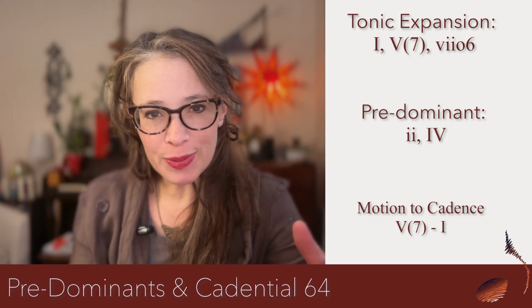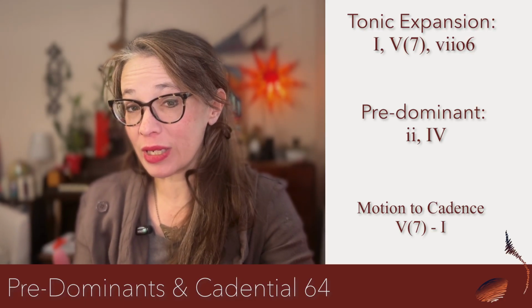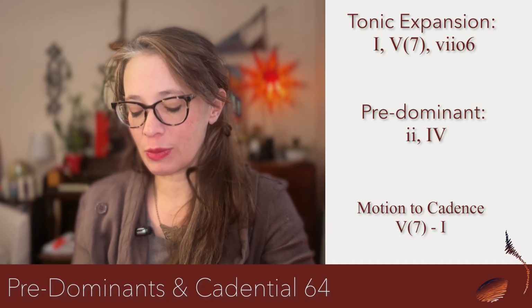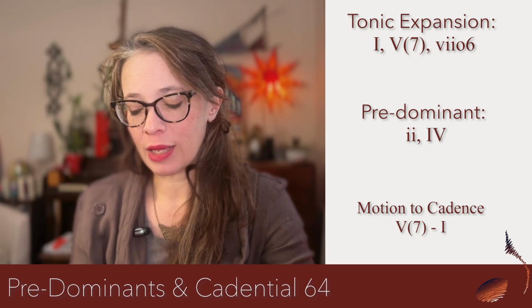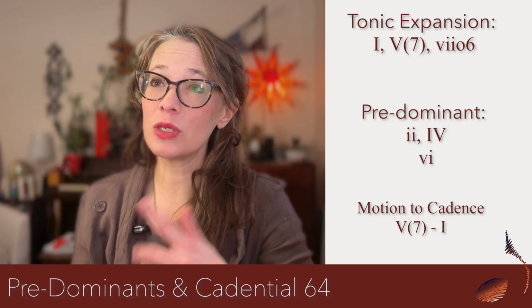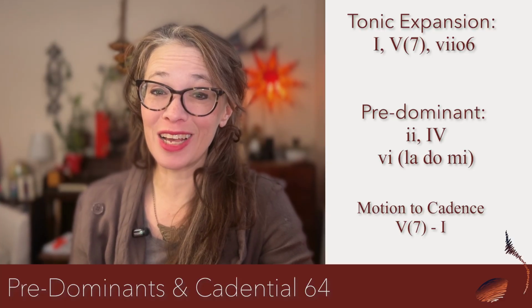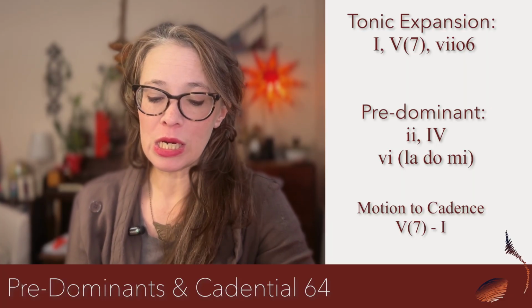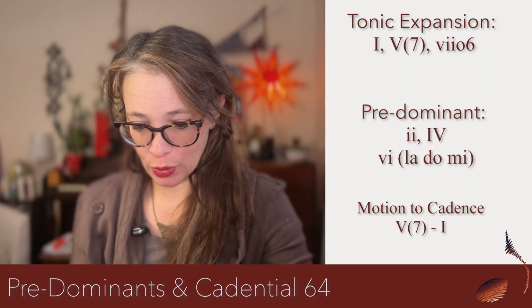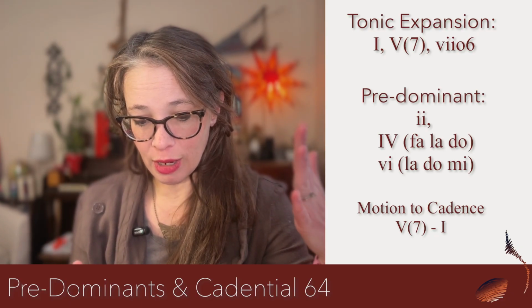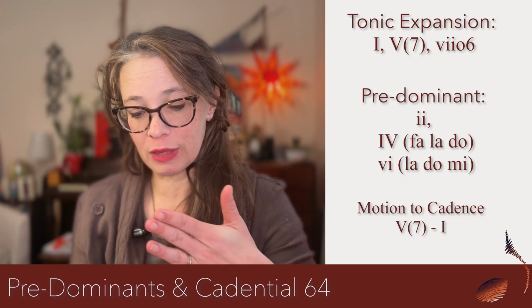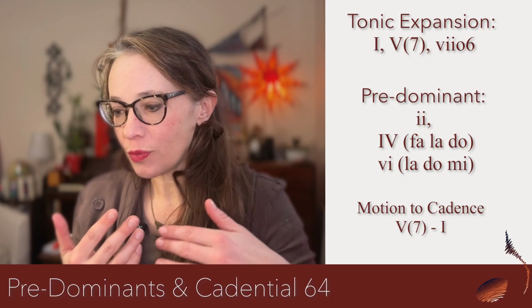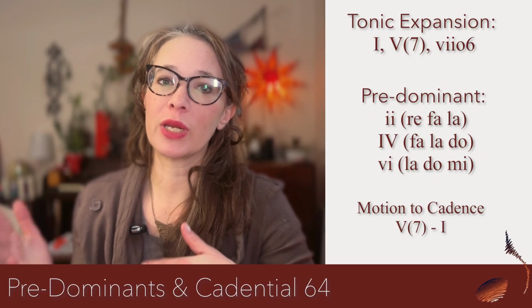So we have the tonic expansion section, and then the predominant chords, we're going to add one. So far we've had the 2, the 2/6, the 2 only really in root position in major, and then the 4 chord, and then we're going to add in the 6 chord. So the 6 could be in first inversion. So the 6 chord is la, do, mi. So it could have do in the bass, but it'd be really unusual. So la in the bass will be a root position 6 chord. A 4 chord will be fa, la, do. If you have a 4 chord in first inversion, it would have la in the bass. And then the 2 chord, root position would have re in the bass, and then first inversion would have fa in the bass.